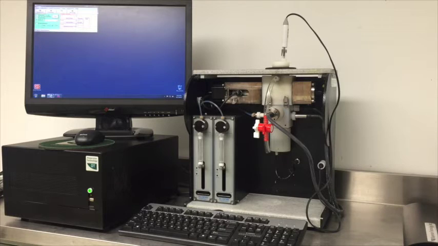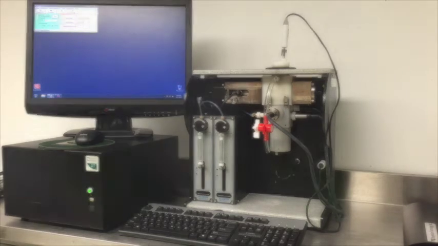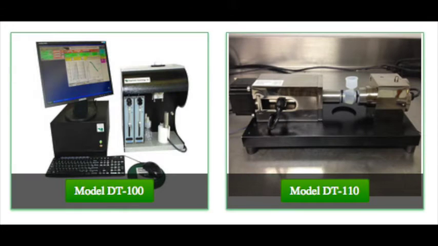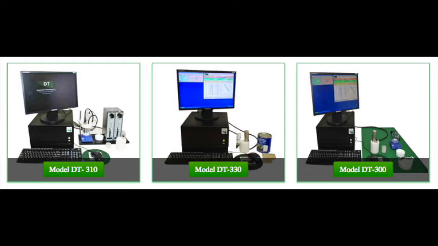Dispersion Technology's instruments come in various configurations and with various probes. Different setups are given different model numbers. What we have here is a DT1202, which is designed to measure both particle size and zeta potential. Instruments for solely particle size measurements are in the DT100 model line, and instruments which measure only zeta potential are in the DT300 model line. However, different probes and options, including those I mentioned earlier, can be included with any of those models.